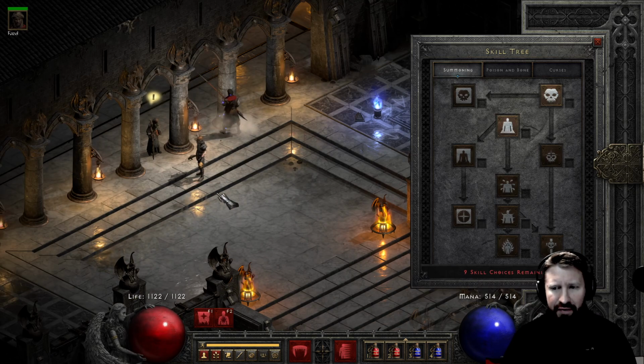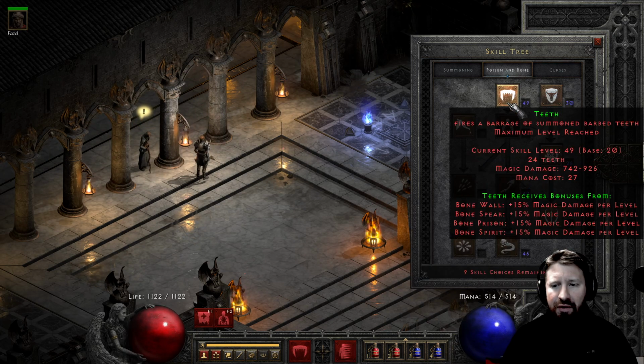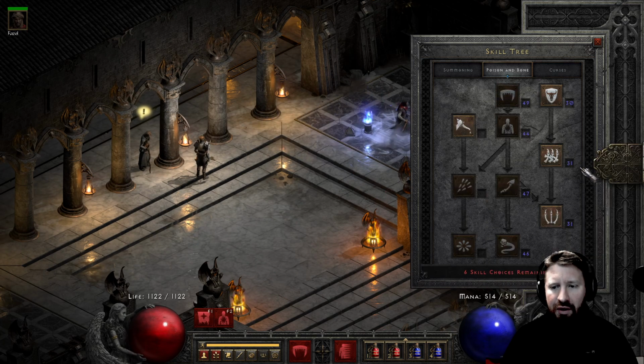Is there any more skill points I have? Good day. Oh my god. Okay, there are. So, Bone Prison. I think I still need to max out Bone Prison and Bone Wall. So every point I get, 943, 960.